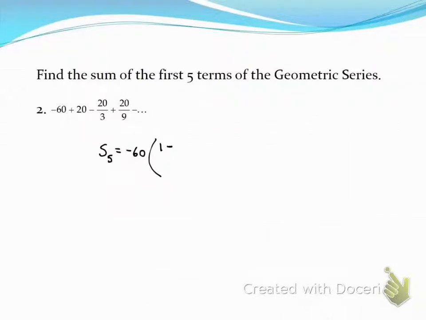Negative 1/3. Look up here. 1 minus negative 1/3 in parentheses raised to the 5th over 1 minus negative 1/3. So what should we do with that minus negative in the denominator? You have it written like that. The parentheses around this raised to the 5th is very important. It doesn't hurt us with the raised to an odd power, but if we raise that to an even power, what's going to happen with that negative? It's going to become positive.